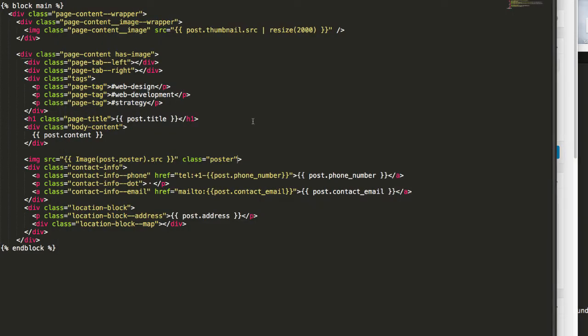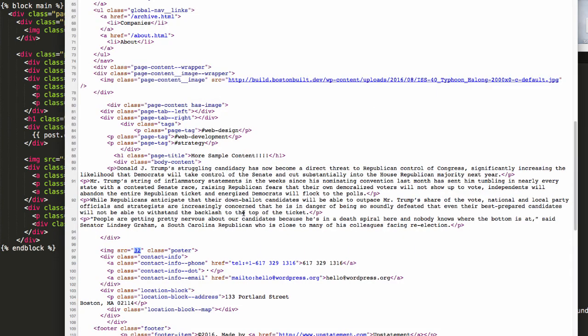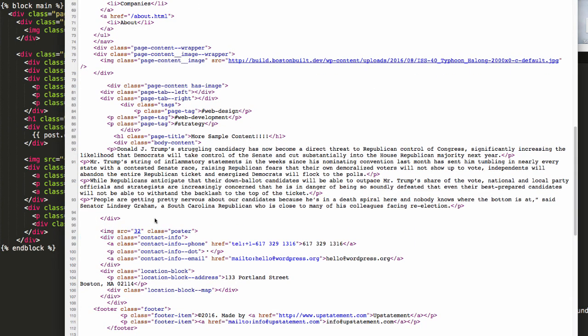Check this out. If I do alt is equal to image(post.poster).alt, and now refresh, here we are. There's the full image path, and there we have Weekend at Bernie's.